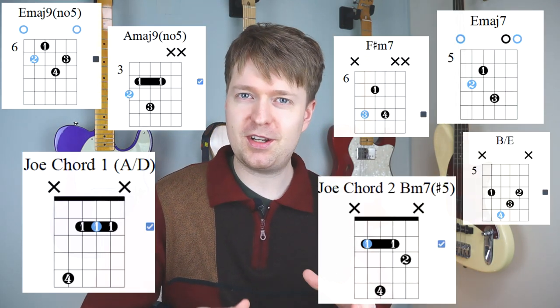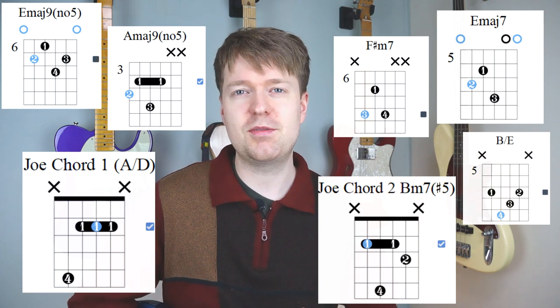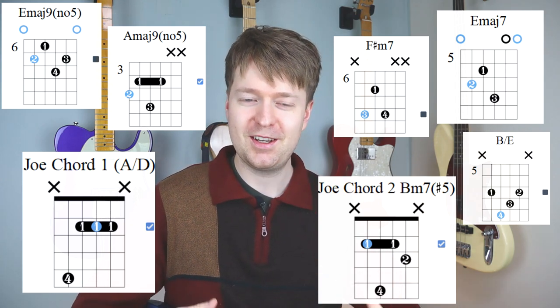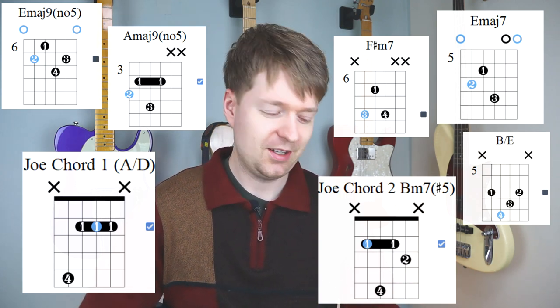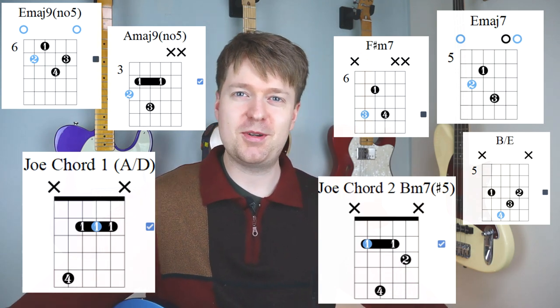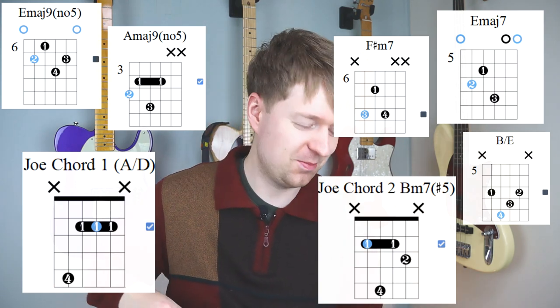I could go on for ages about this topic, so I'm going to leave it there for now. I hope there are a lot of chords there that sound very Midwest emo. I'm not sure which one sounds the most Midwest emo, so if you could let me know down below which one was your favorite — which one you think really resonated as the feeling. If we had to embody Midwest emo, which chord would it be? If we were wearing a Midwest emo chord costume, what would be on the front?